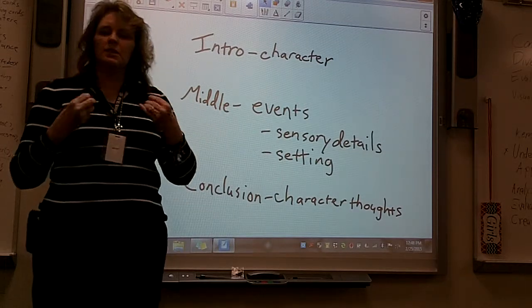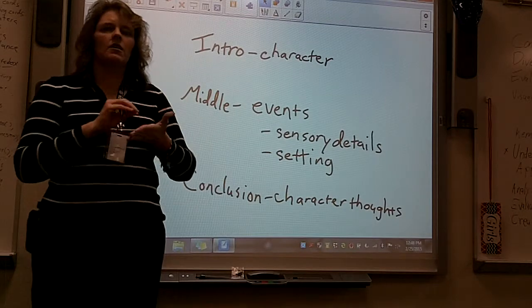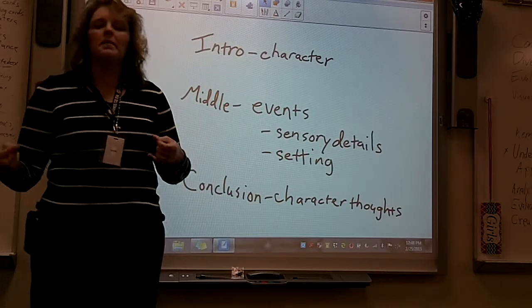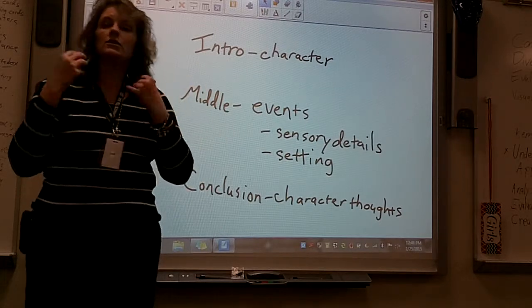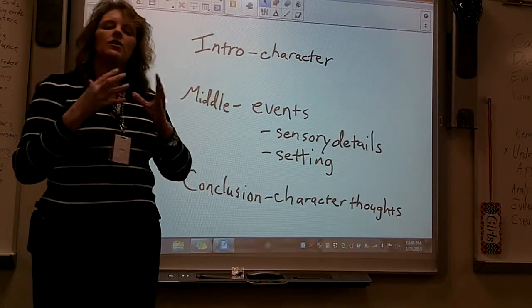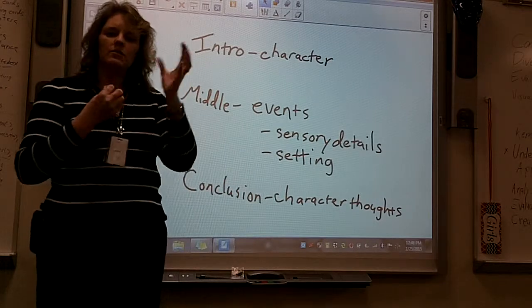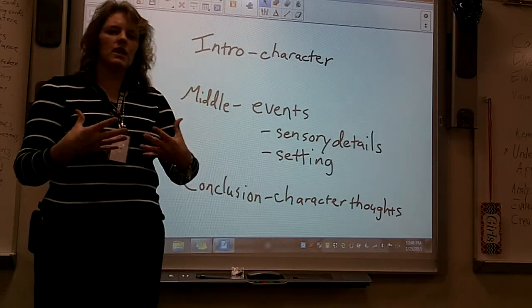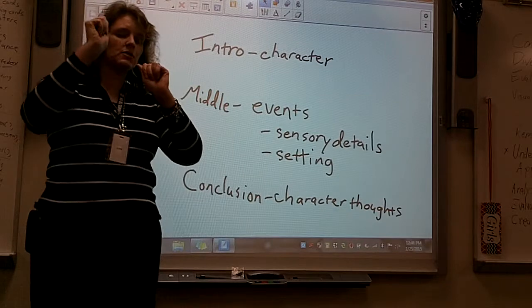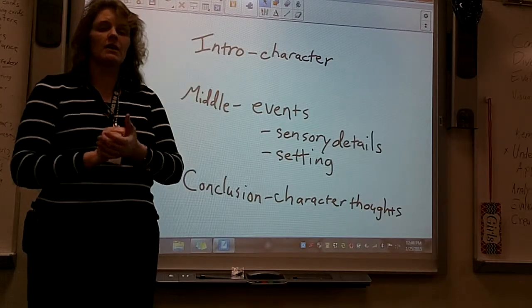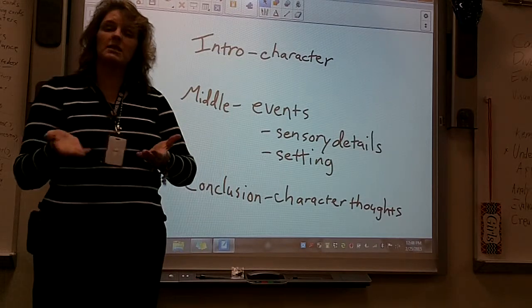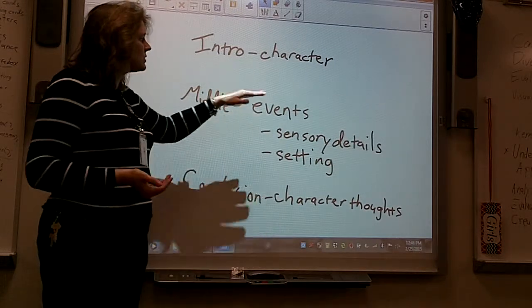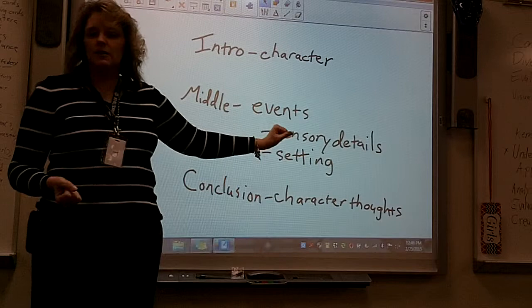It's not going to say explicitly in the text. It's not going to say the food was really gooey. But when it talks about things like dried fruit, cookies are crunchy. So you're going to know that, and you can pull in those sensory details to add it to your text. It's a really big way to bump your text up, make it a little bit better, is adding those sensory details. Also, I'm talking about the food. Remember, that was one of my setting details. So you're going to include setting along with your events.